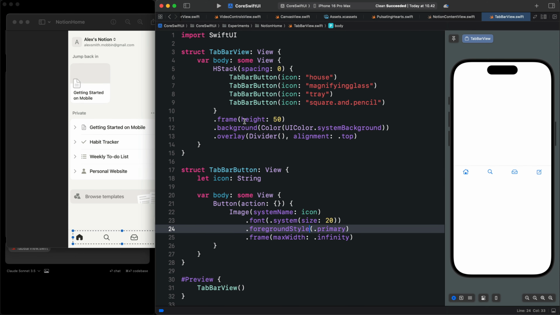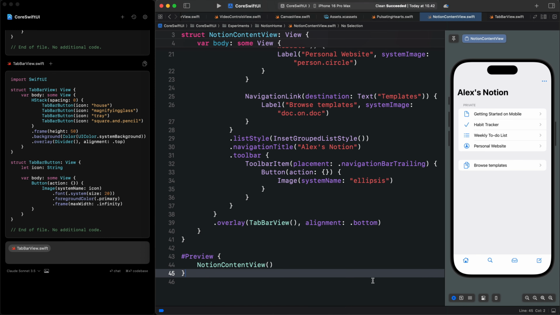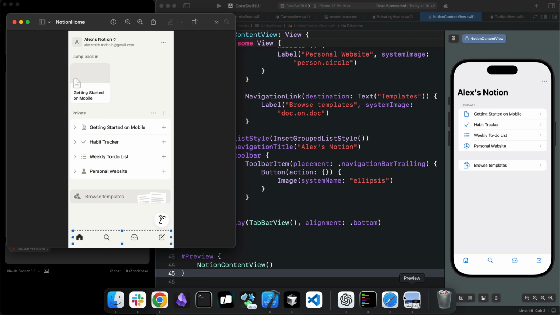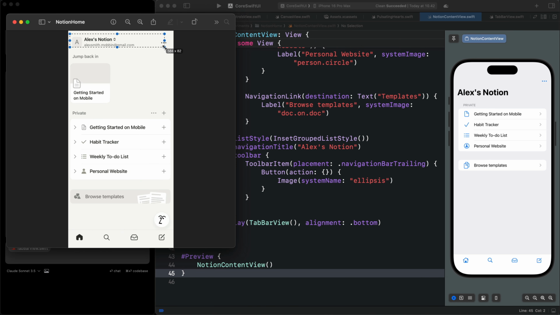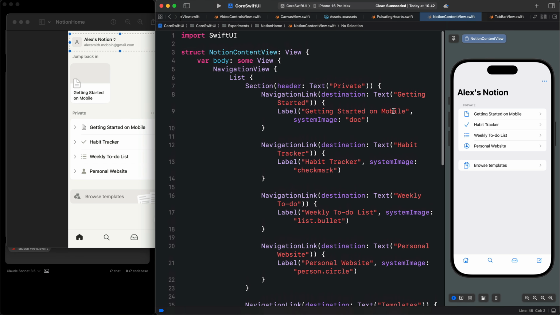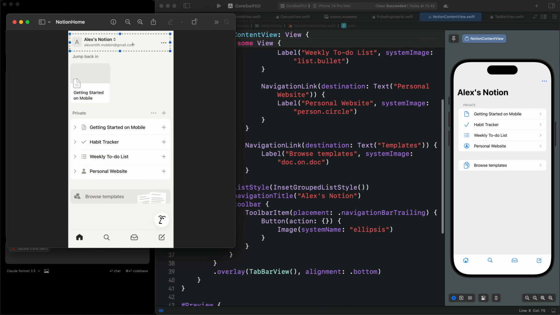Let's see the other parts. By going to the other file, I will bring the image again and compare. From the top view, it added only the ellipses. But once you have the structure, you can just go ahead and add it yourself. For example, let's add the leading view. That is the view you see here, this part.